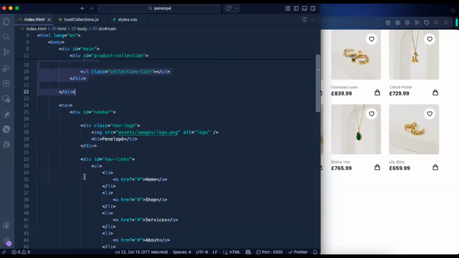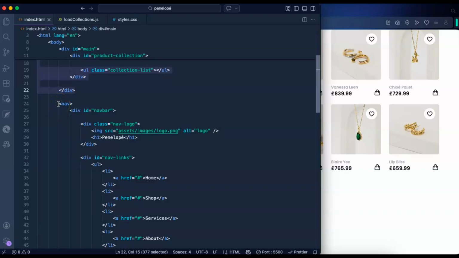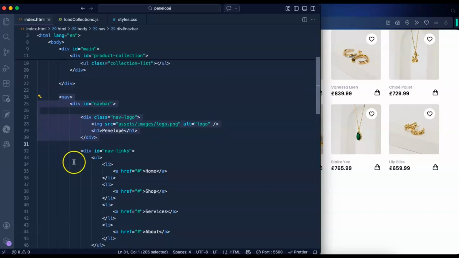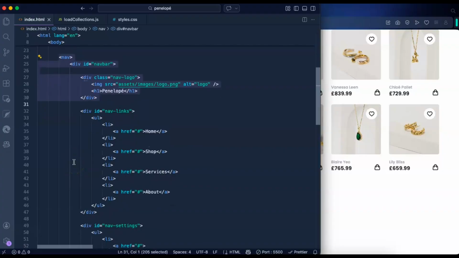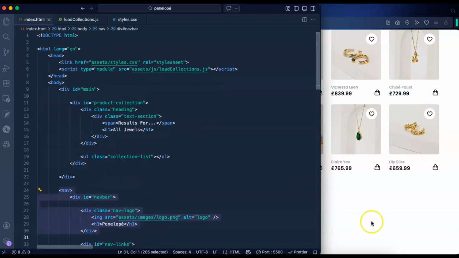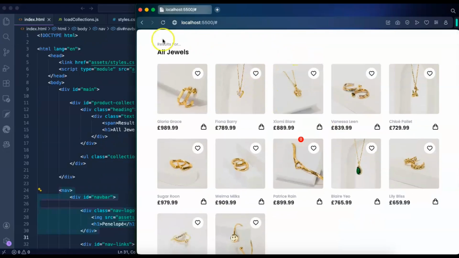We need to see this element first, and then the document can consider keeping this towards the top, but only if all the other siblings are below it. So just to give you an example, the nav is no longer sticking towards the top. We are forced to see this element first because it's the firstborn.